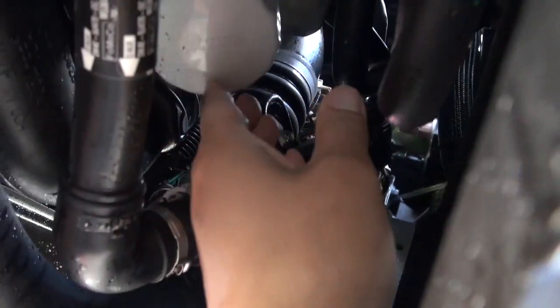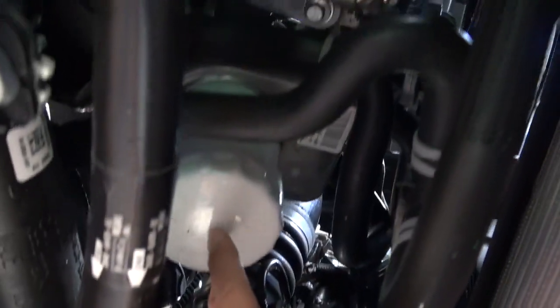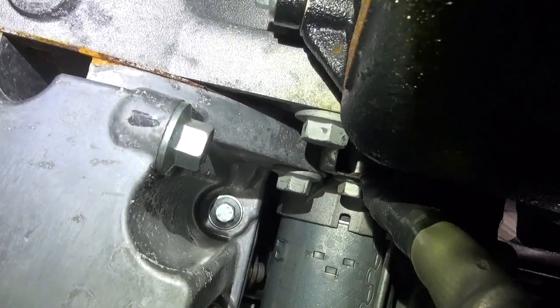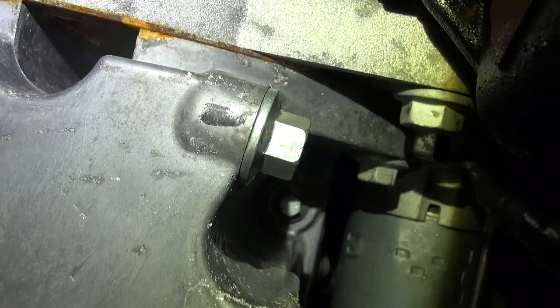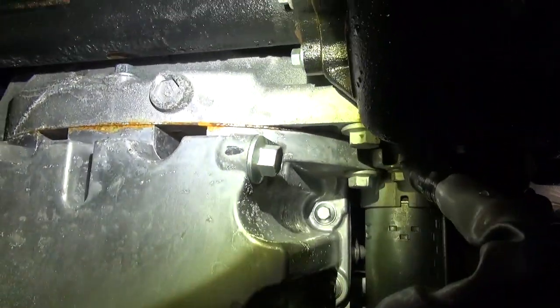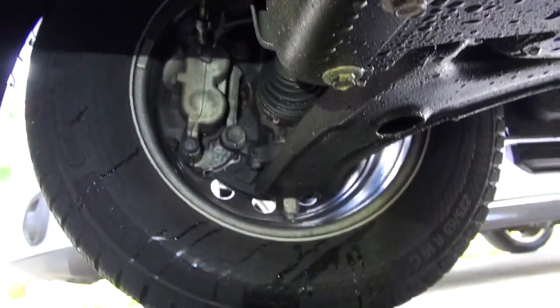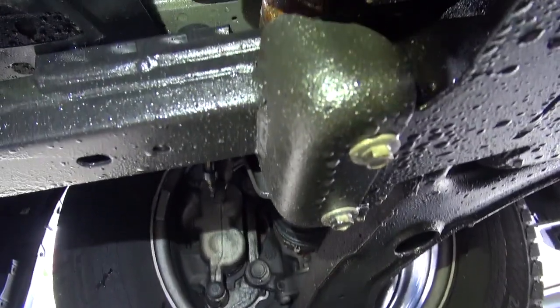And sometimes you can remove this filter by hand, but most often you'll have to use a tool to remove the filter. And at the Ford manufacturer, this filter is put on by a specialized torque gun. And here's your oil pan bolt right here. And we'll need a 15mm socket to remove that bolt. And just a tip to find out exactly where that bolt is, you can see it points directly to the passenger wheel. So now you know, you have an idea where it is.